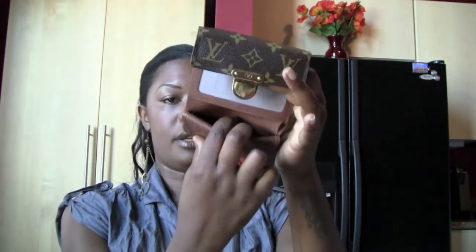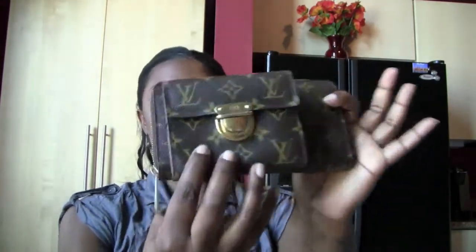Here is my Koala wallet. This is a very functional wallet. There are nine card slots and a little space right here — a little coin compartment. This holds a lot of coins. You can hold a couple bucks in here. I don't know why Louis Vuitton has this frosted window, because I always have my driver's license there and it's hard to take it out since you can't see it. I like this wallet because when I'm going somewhere and can't carry my Zippy wallet — here's a comparison of how big they are — I carry this one.